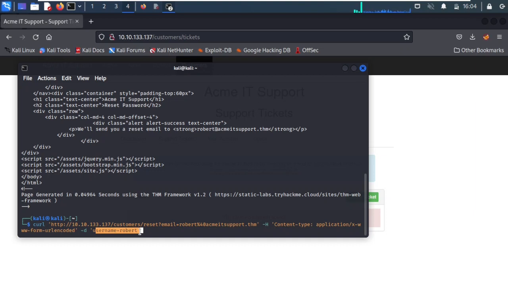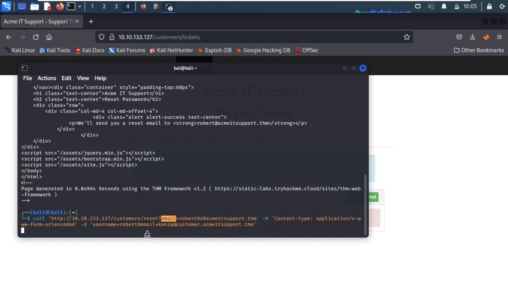If the same key name is used for both the query string and post data, then the application logic for this variable favors the post data instead. So here we have the variable email. We'll add this variable also at the end, and email equals, this time we are going to use our email.